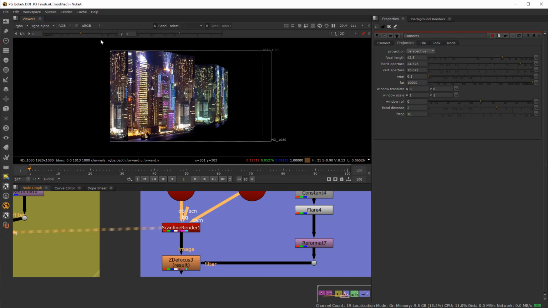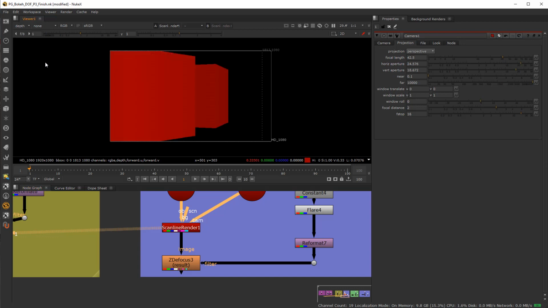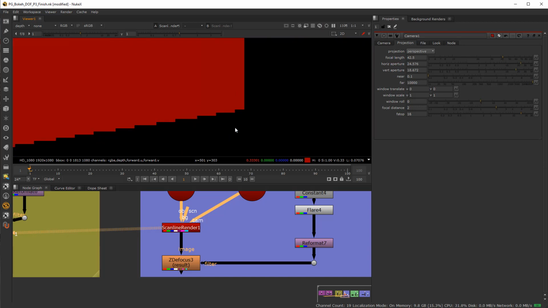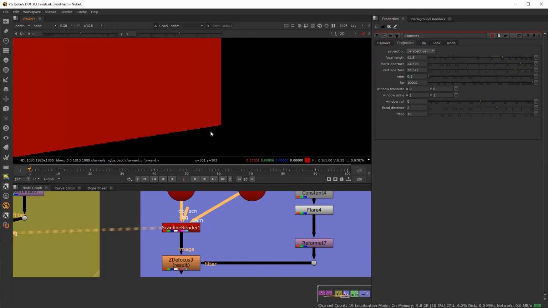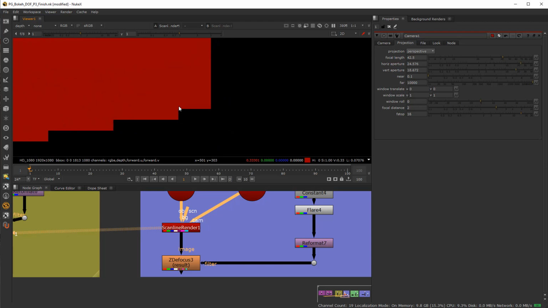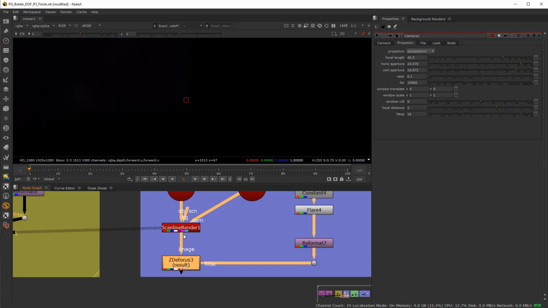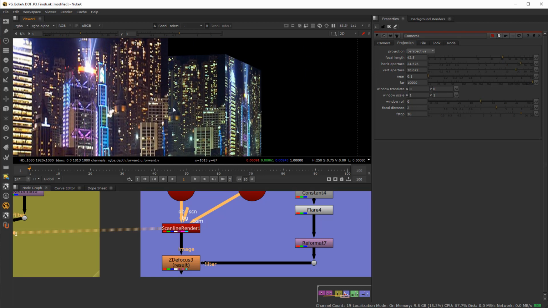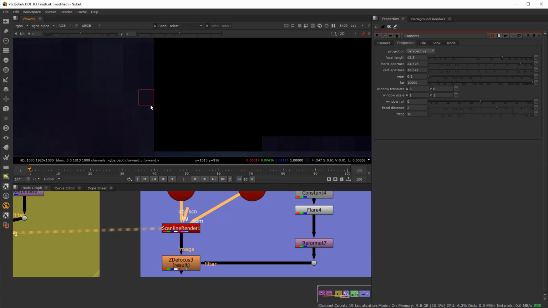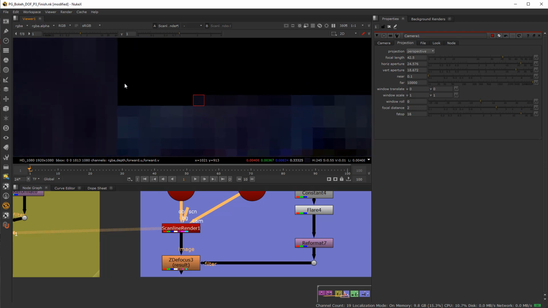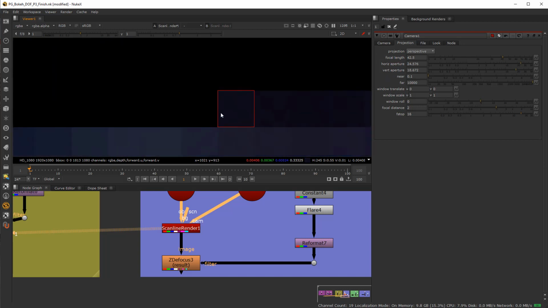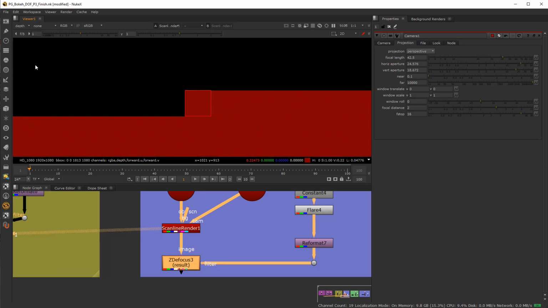It renders this out. Now, anytime you render a ScanlineRender, it comes with a bunch of other goodies. It comes with depth, for one thing. It's important to note, as we look at depth on here, that depth is basically aliased, not anti-aliased. There is no transition between this area and this area. It's a solid value for depth for each pixel. However, if I go back to my RGBA and find an area where I can physically see something, like right here, and put my pixel value here, okay, so here's a value, and if I take a look at my depth, you can see we do have a value there.